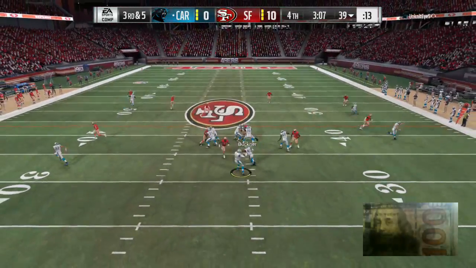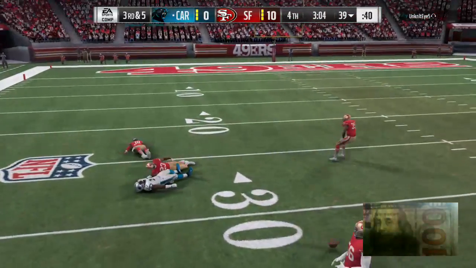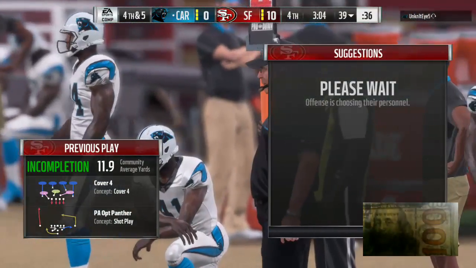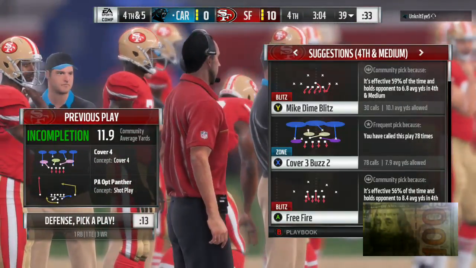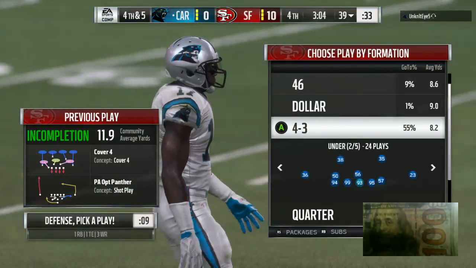Here's Newton. He's going to go deep for Funchess. And he couldn't hang on to it through the contact. Incomplete. This defense was definitely alert to the possibility of the deep ball, and they were more than ready for it. They've got the lead, 4th quarter. Maybe can expect more passes like that downfield.